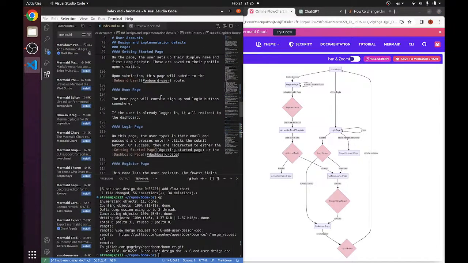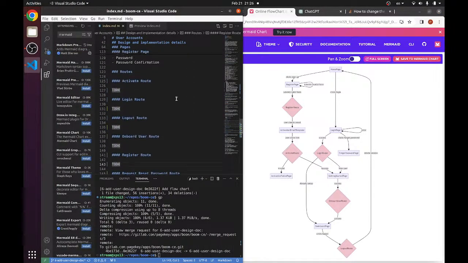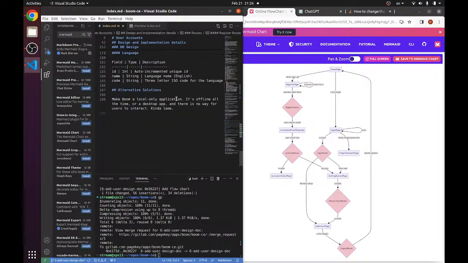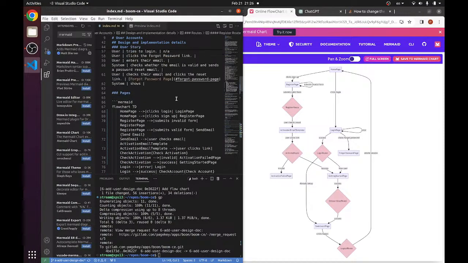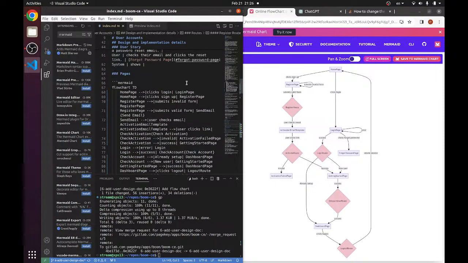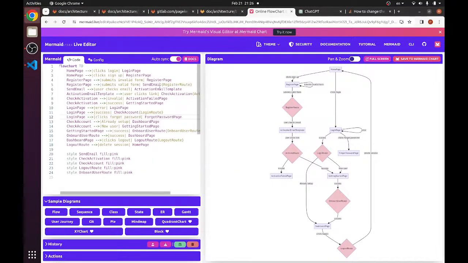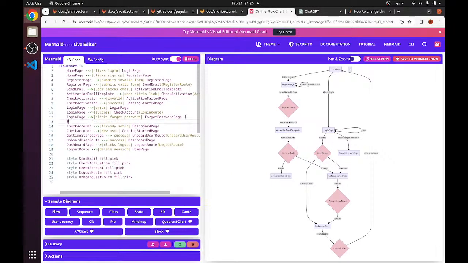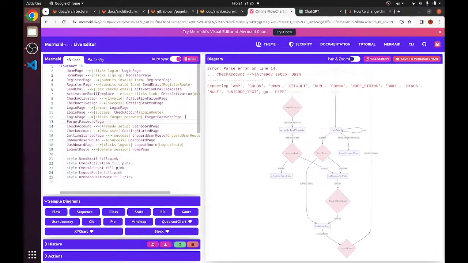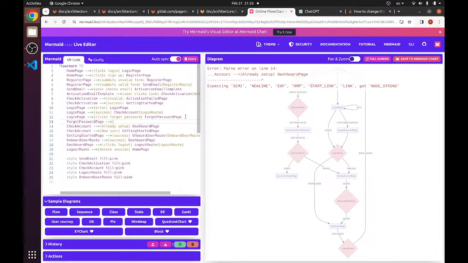Then what happens? Forgot password page goes to a route. I think this needs to be split up into multiple design docs, but we can do that in a minute. Forgot password page goes to submits.